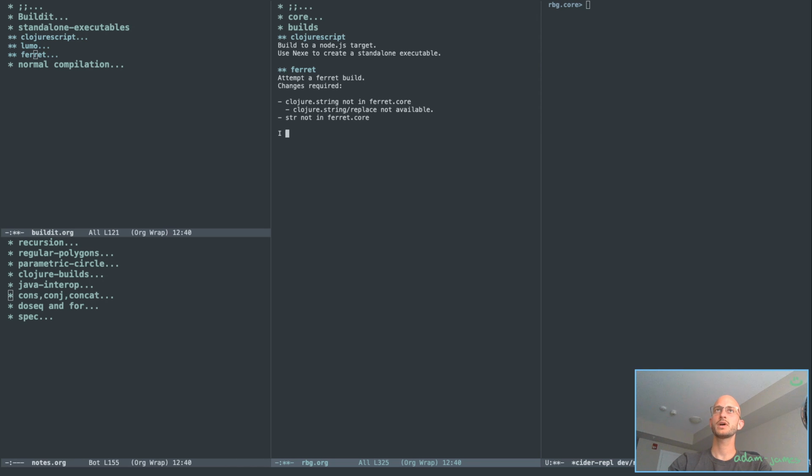So I could perhaps make my own implementation for Ferret. This might take more work than initially assumed, but that might be a cool exercise. But I won't worry about that too much today.